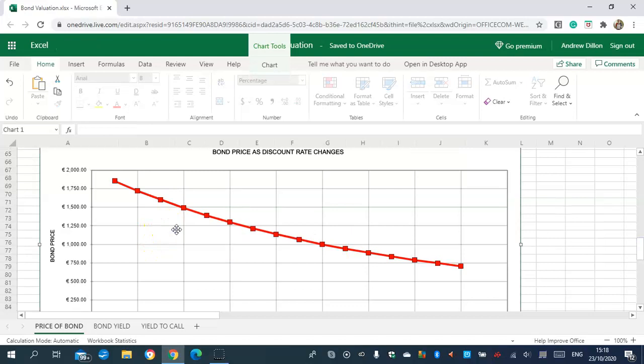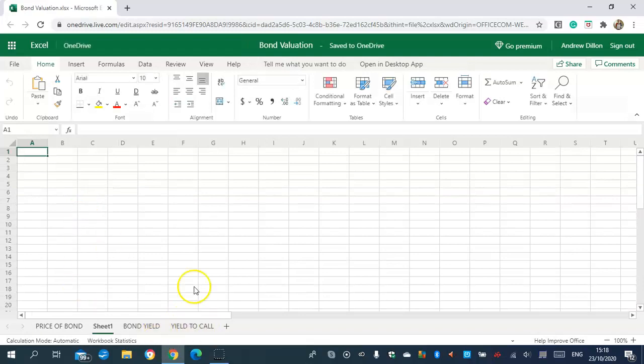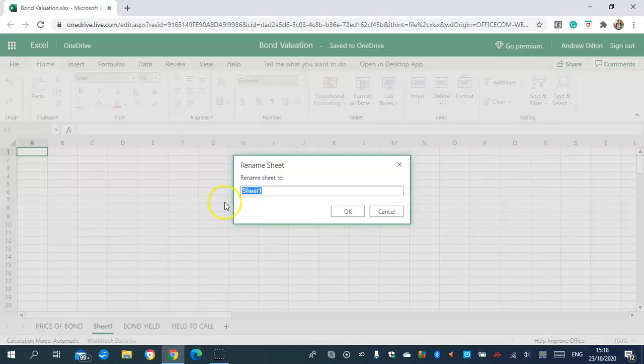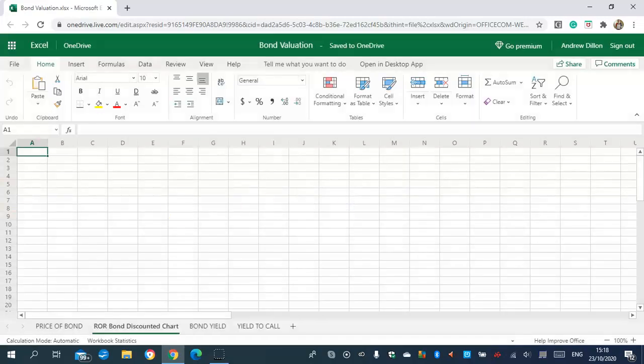So I'm going to create a chart and call it the Euro chart. Okay.